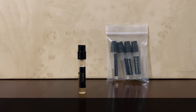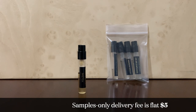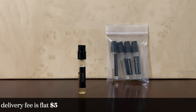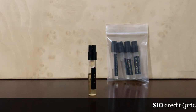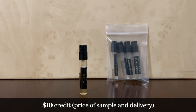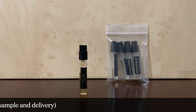Another pro with Ministry of Scent is that if you buy samples, the delivery fee is a flat $5, which is nice — it's almost the same price as one sample. They also have a discount program: if you buy samples from them, you get $5 off your next purchase and $5 off shipping if you buy samples only. So if you don't reach the free shipping threshold and pay for shipping, you get that $10 off as well. When you purchase something, you get a small card with a handwritten note indicating your discount.